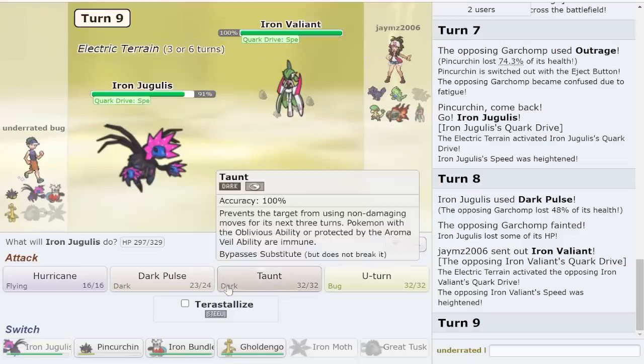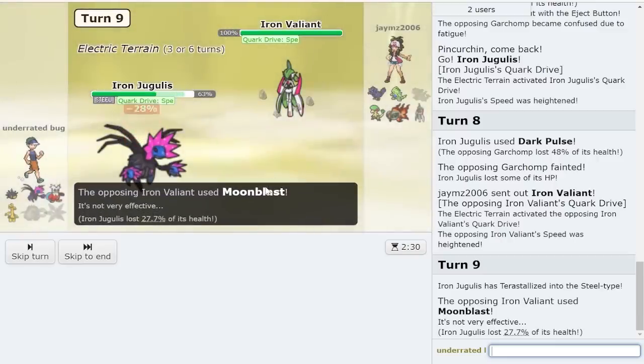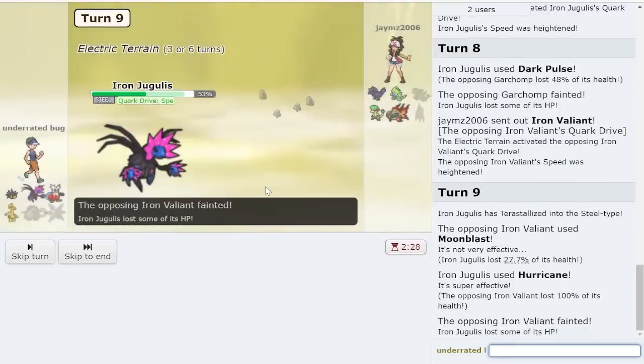What are you killing me with? You're in a Fairy move here, right? Yeah, boy. The Jugger. The Jugger, baby. That's the Juggernaut, baby. That's the Juggernaut.